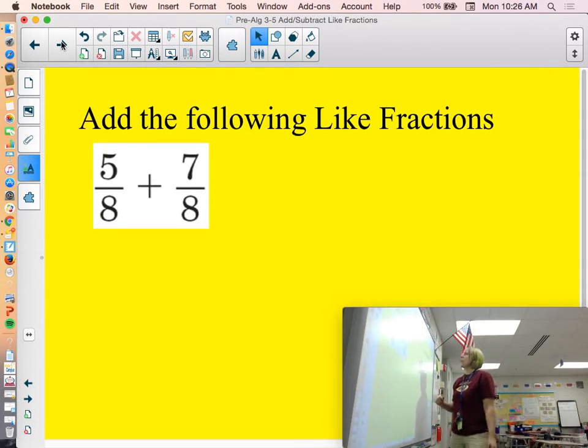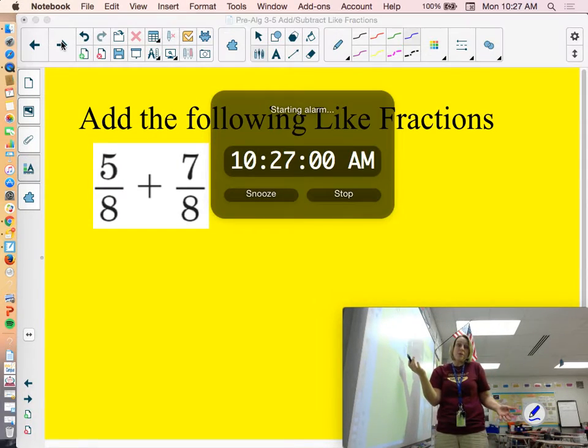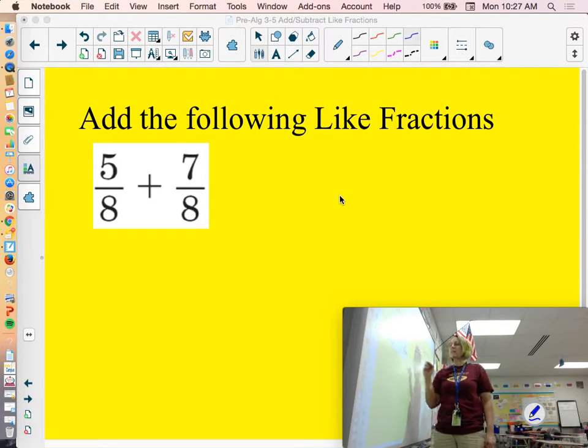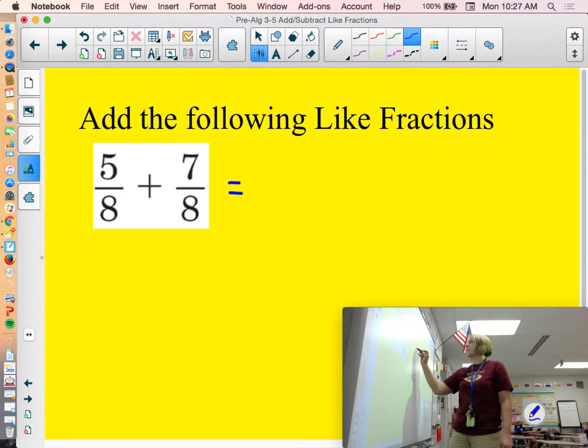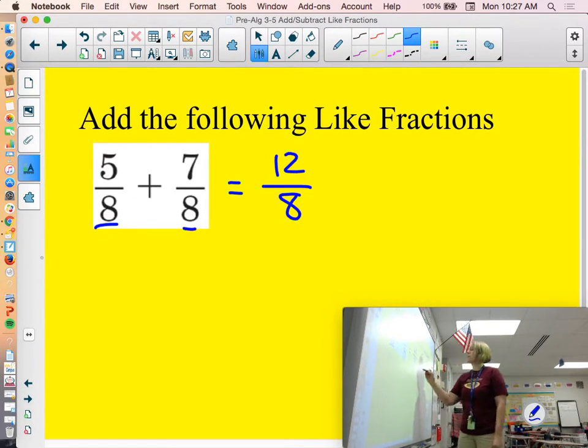Okay, so now we're going to add fractions. When we add fractions, remember what we just said, we have to change them to improper, but these are proper, so we don't have to work on that. We do 5/8 and 7/8 by just adding the numerators. 5 plus 7 is 12, and we keep the denominator the same. Those are the size pieces. Those stay the same. Then 12/8.